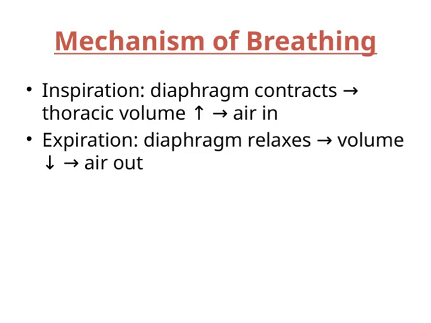Let's take a closer look at how breathing works. When we inhale, the diaphragm contracts, which causes the thoracic volume to increase. This expansion creates a pressure difference, and air flows into the lungs. Conversely, during exhalation, the diaphragm relaxes and the thoracic volume decreases. This reduction in space pushes air out of the lungs.